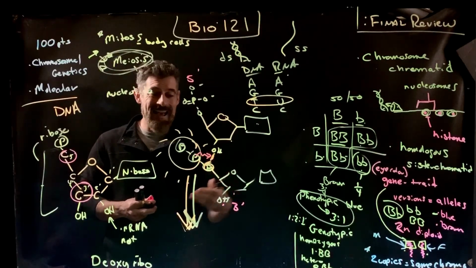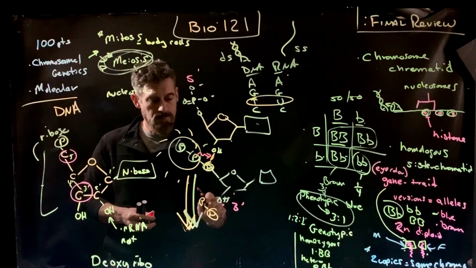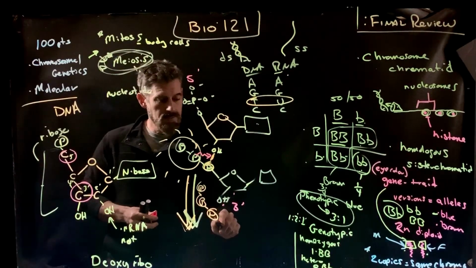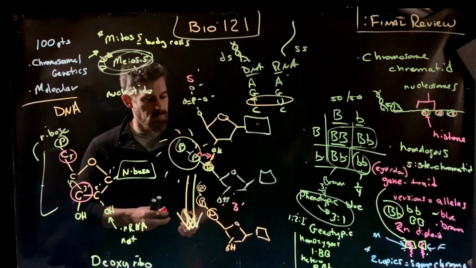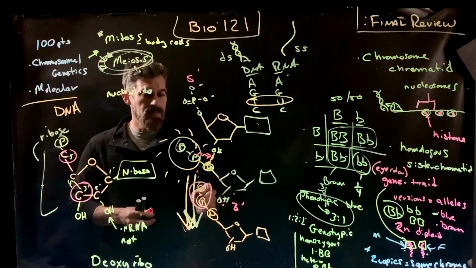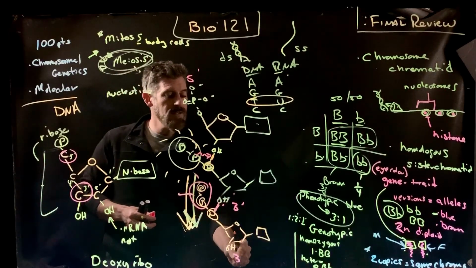If I were going to add another nucleotide here, again, like this. I'm just trying to do this fast, but like I said, I go through this a little slower in the regular lectures. Same thing would happen again. Energy is released, new bond forms here. You can see it's a new 3' end.